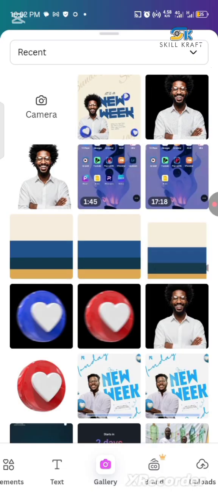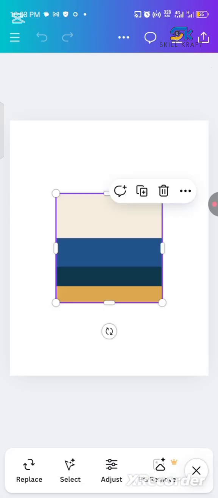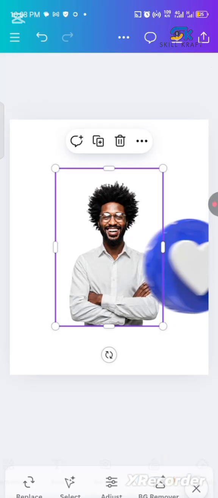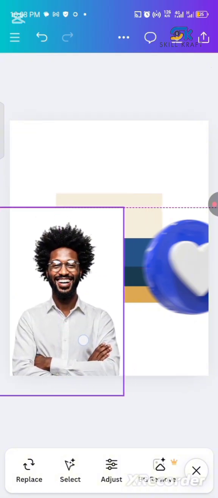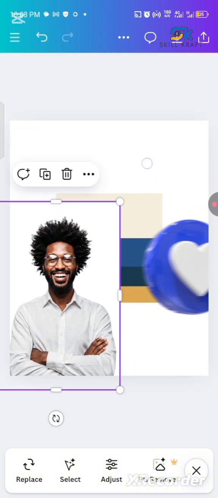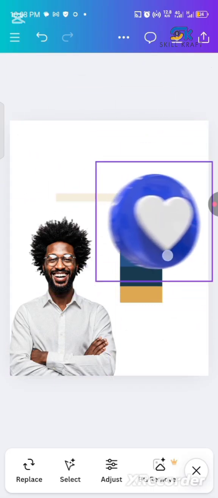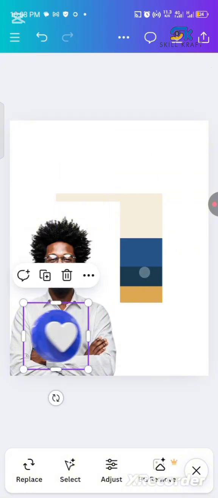So what we used for our design is what I'll just put in. We'll put this guy, add this guy, and then this guy. I think those are the only things that we had. And we'll add them to the page. Yes, they have been added. So first of all, pick this one, then adjust it to fit the Canva. They may not look exactly like the other one, but we are going to be working with it. This other one, for now, we'll just leave it as it is here.